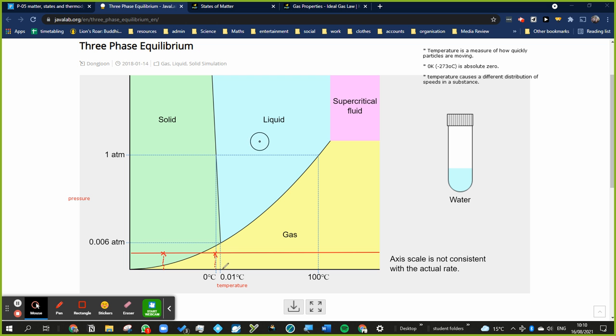In fact, I can go quite high, all the way up to here. Well, obviously, at hotter temperatures it's going to be a gas anyway, but at quite cold temperatures, water's a gas. At low pressures, water becomes a gas, and until you go hot enough, and then it jumps straight into a solid. So at this low pressure, you can't have liquid water.